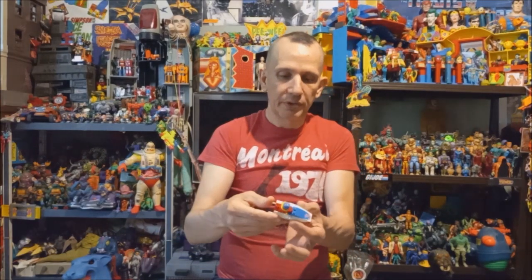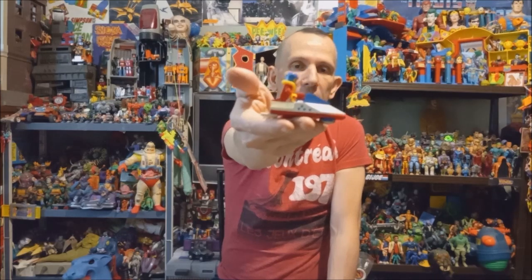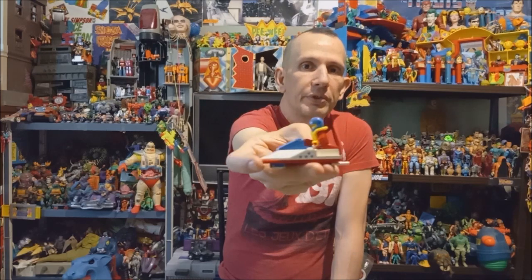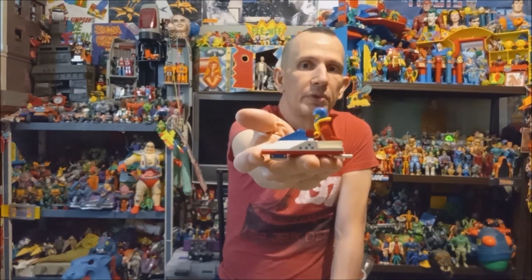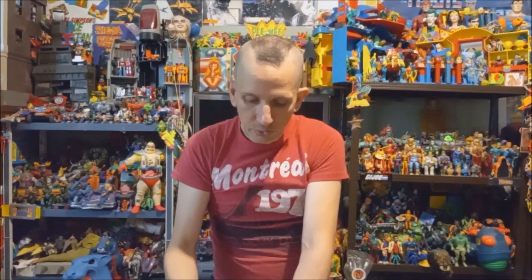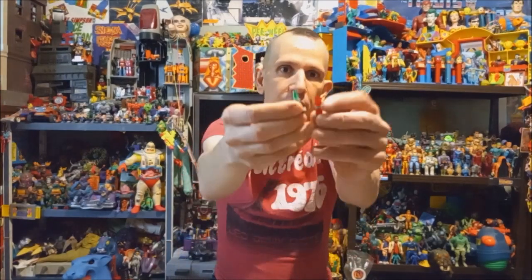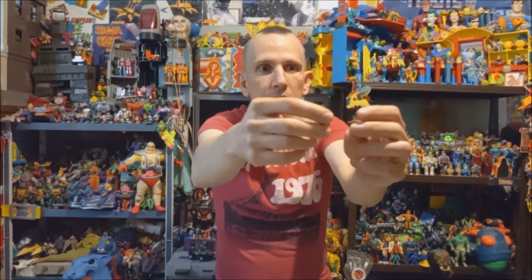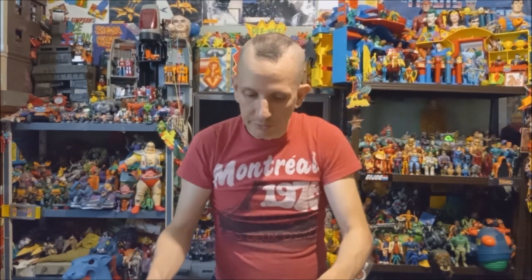And then we've got this little guy here, and he's on a jet ski, like a little wave runner. He's got the American flag logo with the stars and the stripes, the number 3 on the front. And then he comes with these 2 little buoys, little red and green buoys, so you can pretend he's riding his jet ski through the water and passing the different buoys as he's doing his laps and stuff. So they were really cool for $1.50. I thought that was a great deal.